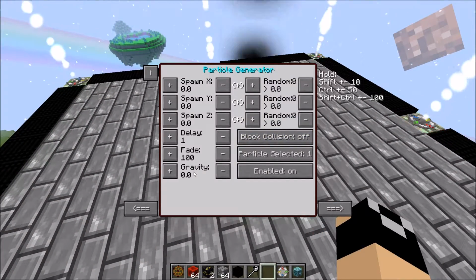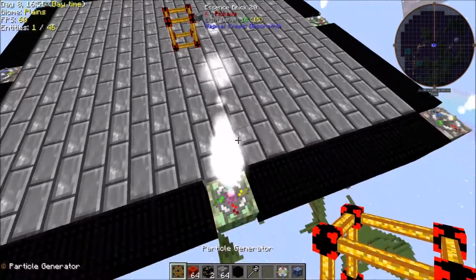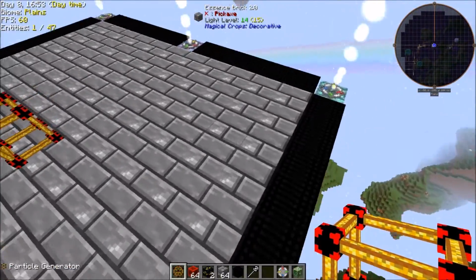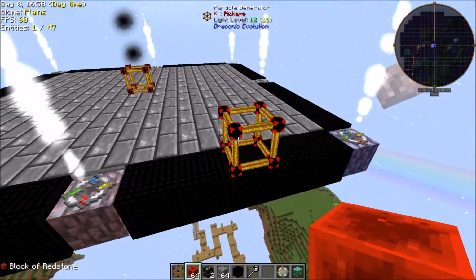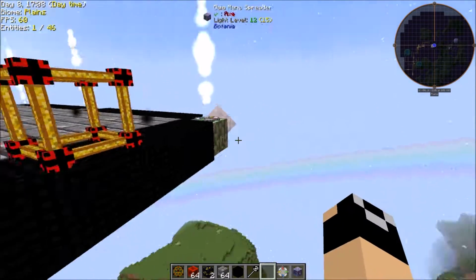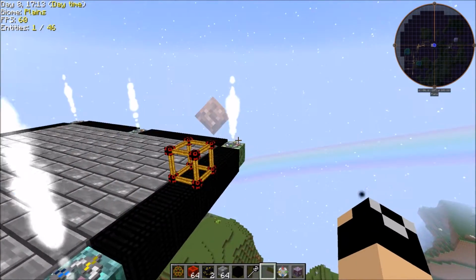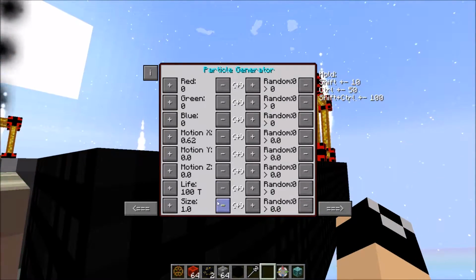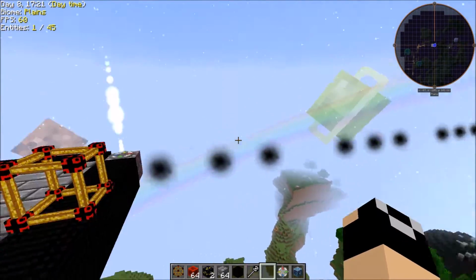Now next up, you have gravity. Let's say, for example, I have a particle generator setting right here. You can see gravity on vertical height, but it's easier to see on horizontal height. For example, we have particles going off in that direction, right? Let's actually bump the size up on them. So we'll set it up to 4, that's a little bit more visible.